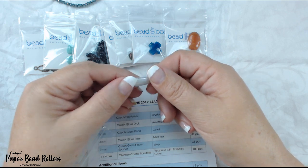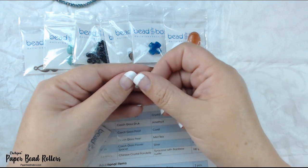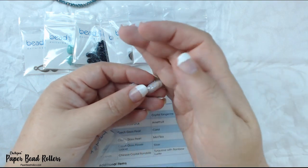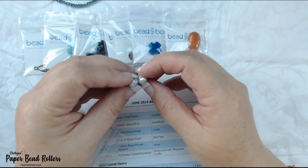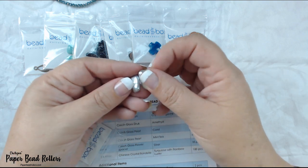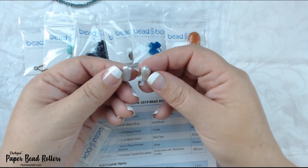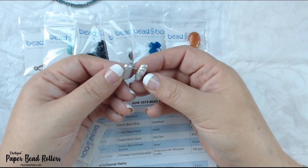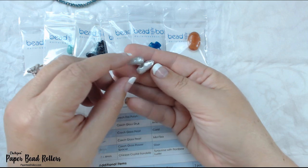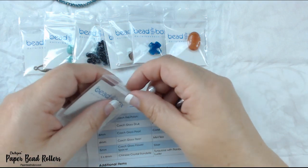Look at that. I find freshwater pearls to be so interesting. The holes are in these ends right here. They're so tiny though. My goodness, those holes are tiny. That is so neat looking. Wow. Okay.